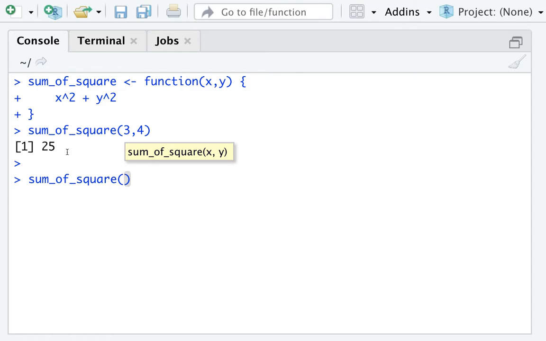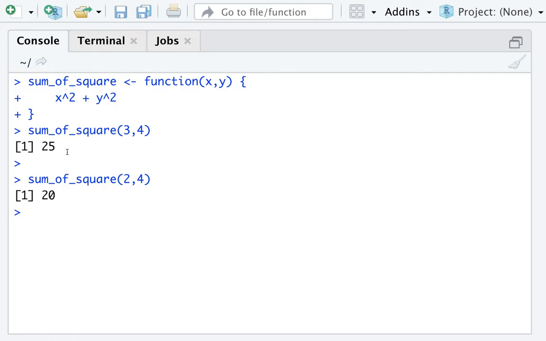If I give, let's suppose, 2 and 4, the sum of squares is 4 and 16, so it's 20. Others understand how it works?